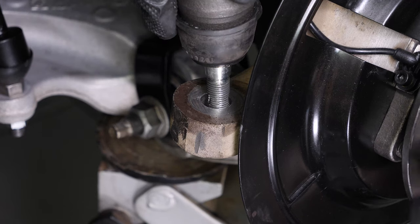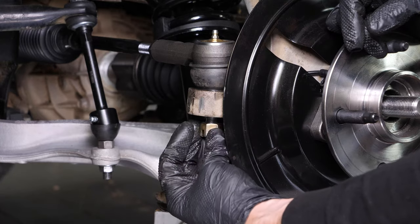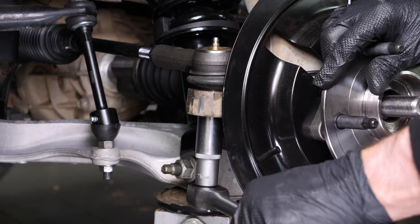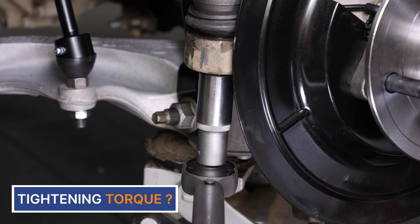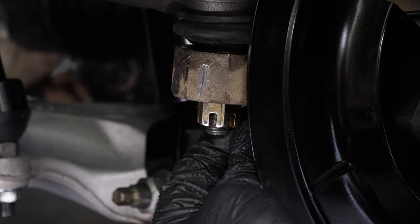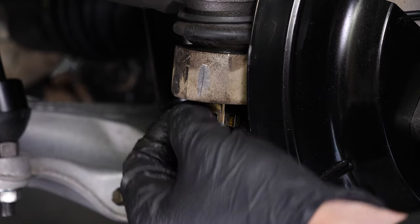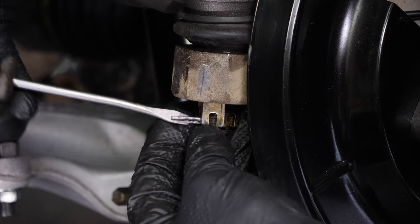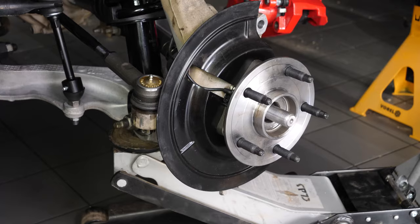Put the outer tie rod back in place in the knuckle. Remount the castle nut and tighten it using a ratchet and a 21mm socket. Finish tightening using a torque wrench. Take the key and fit it into the castle nut. Use a screwdriver to bend the key. Remove the jack.